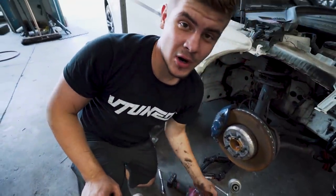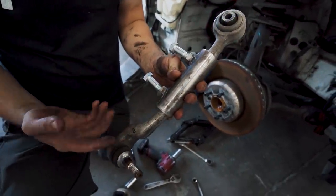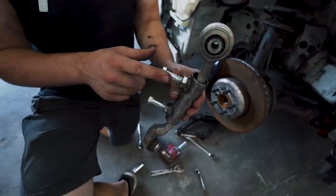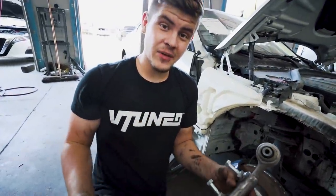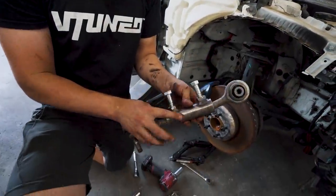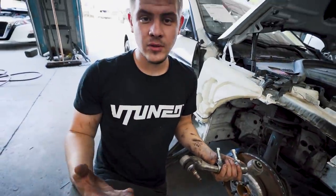So we got the control arm off, and I actually built this little contraption right here to make the car be able to drive. All it is is two nuts bolted onto that, and then you just tighten it together, and it basically conjoins the control arms. So if you're ever in a sticky situation, just go ahead and build something like that, and you can get the control arm on. You can drive it off the trailer if you need to. Now let's go ahead and put the new one on.